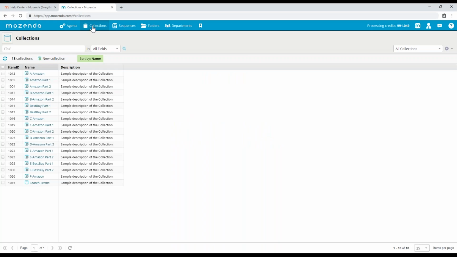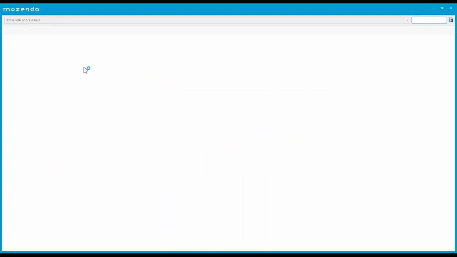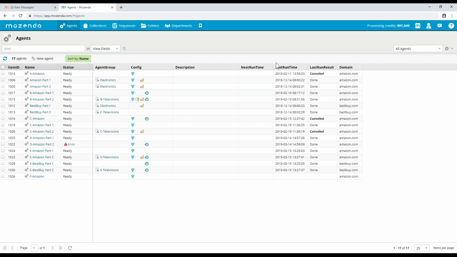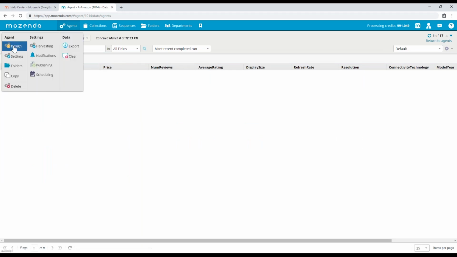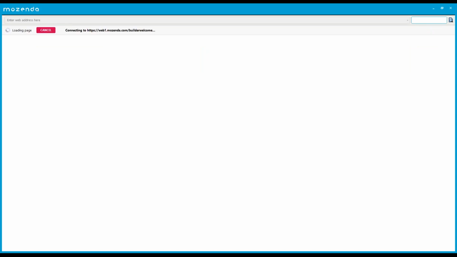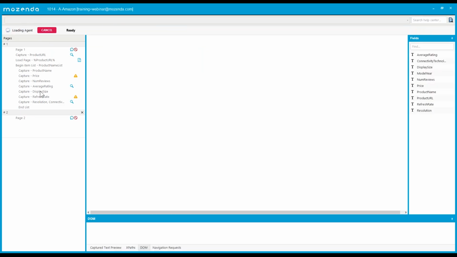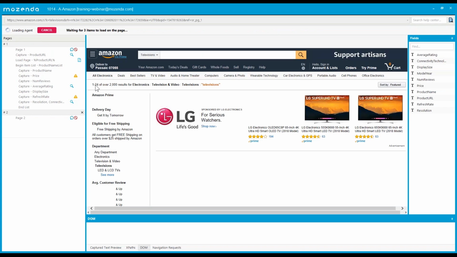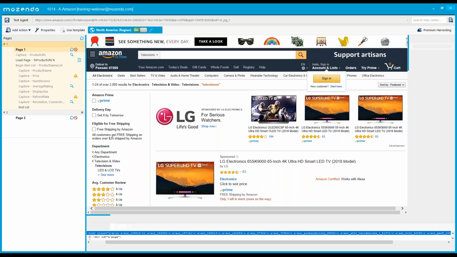Another way to open the agent builder is to come over to our agents list and click new agent, which will also open up the agent builder in the exact same way. Third way, if you click on an agent, this is my favorite way because it opens me right to an agent. If we're looking at an agent dashboard, we can come up to the tools menu and click design. And it'll actually open that exact agent in the agent builder for us to work on. So you'll see that it will actually load all the steps that we've made. This is an older agent that I built a while back. So we'll cancel that.